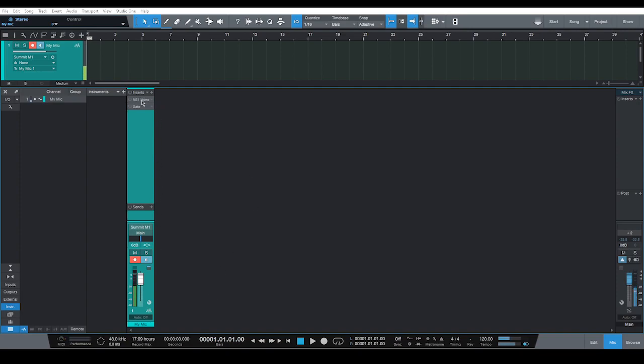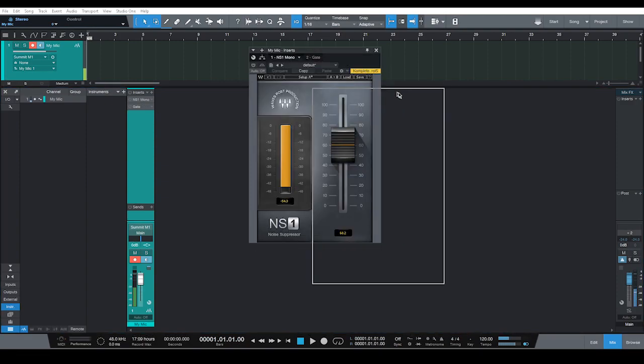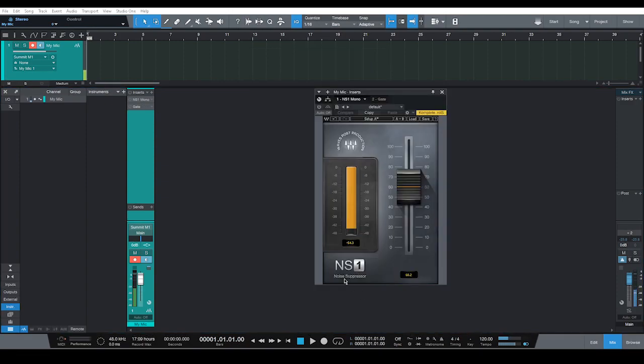So what's happening here? I got 2 plugins. First one is NS1. It's a noise suppressor, so it's like a noise gate. No, it's not a noise gate, it's a noise reduction. It has only one slider. When I put the slider up, the noise will go. As much as I put the slider up, the noise will go. Of course, this will eat the original voice. If I put on 100, we don't want to do this. Okay, so we got this one.